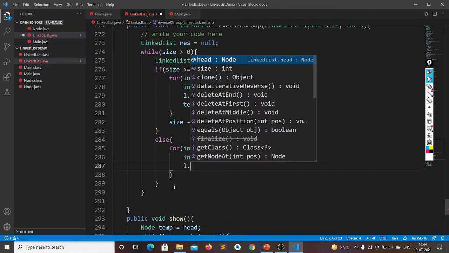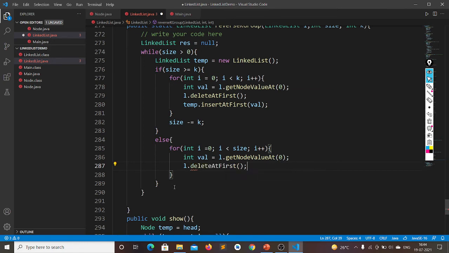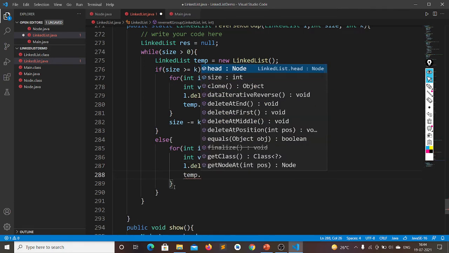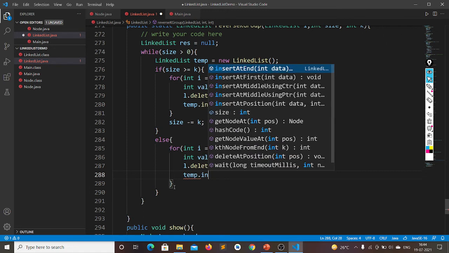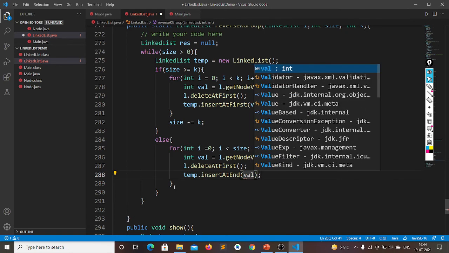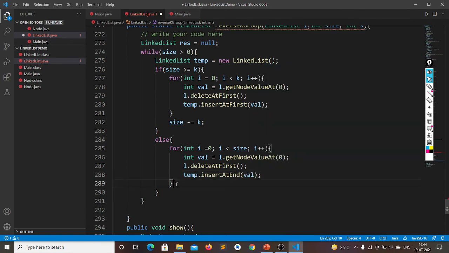Now again you are deleting the node at first. And now you are not adding at the first, you are adding at the end, because if some elements remain, you're not reversing them. So insert at end the data value. Now again you're doing size minus equal to.